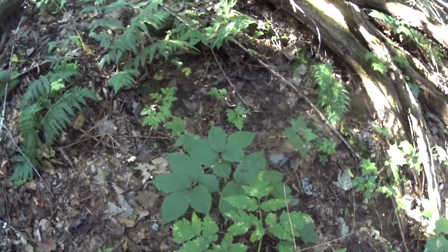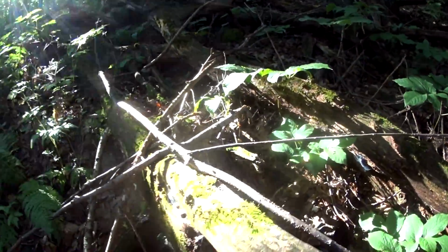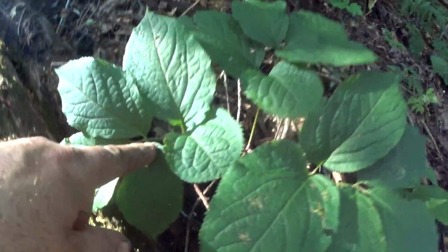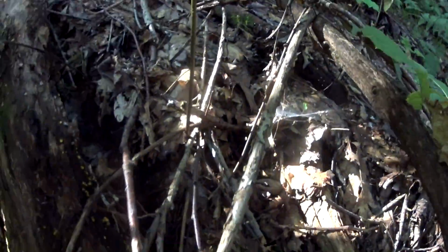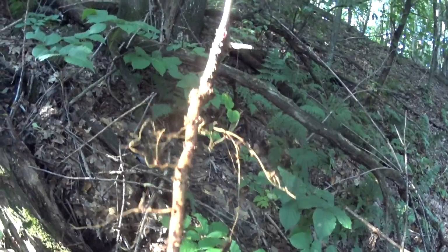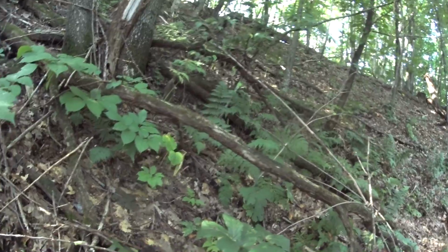And this is actually mixed right in where ginseng was. You'd swear that that was ginseng, but you have to keep in mind, like I said, this leaf pattern. Everything should be coming off right where my finger is, not down there. Look at that thing. Just like ginseng. Big viney root though. Pretty close. But that is not ginseng. A lot of it. We're going to keep moving.